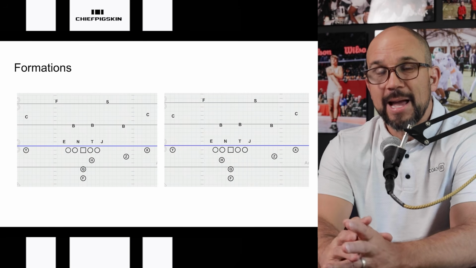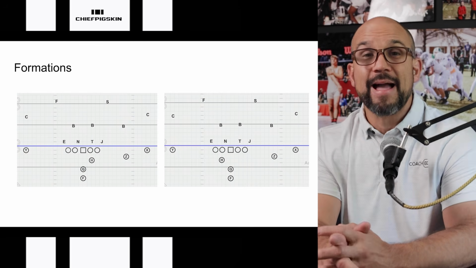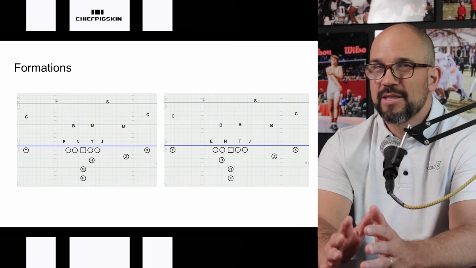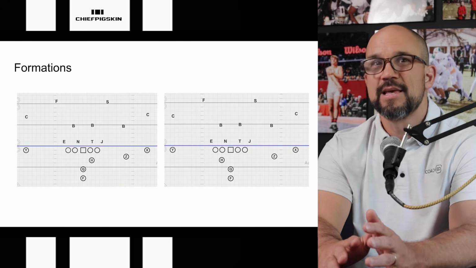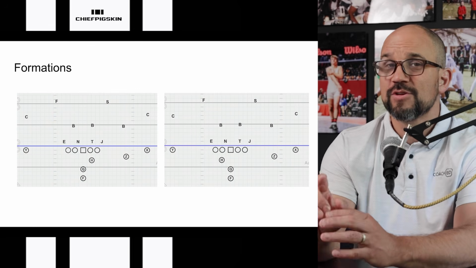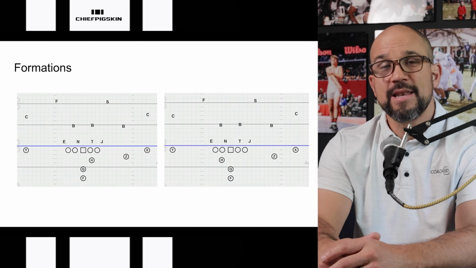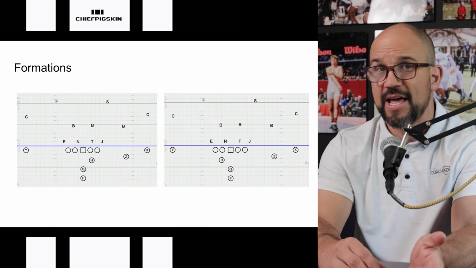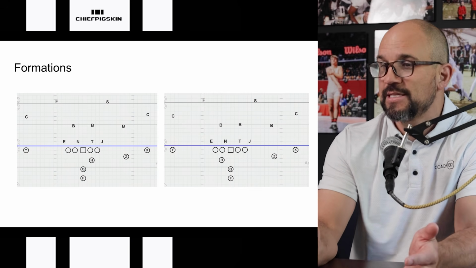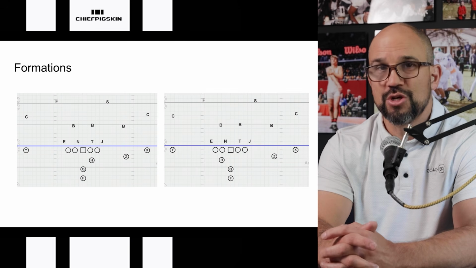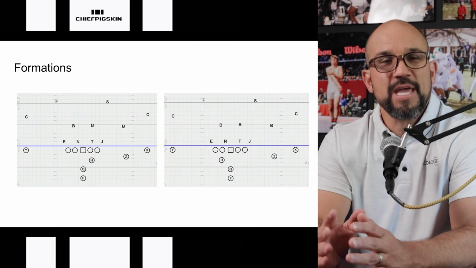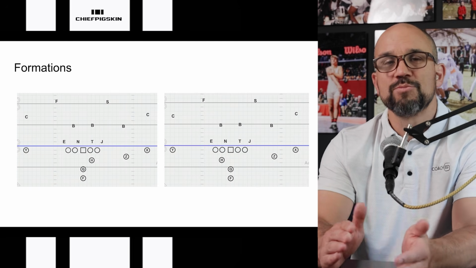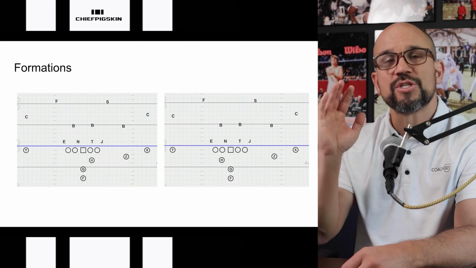So I need a blocking back. There's your H. And I need a tailback. Right here in the pistol is easiest because it just mirrors the I formation so much. The counterplay is really effective out of this. This is where you should start. 2 receivers on one side, 1 on the other. And now you could switch easily. If you look at those formations, I could switch the Z to the left and the right easily with any naming system. And I could switch my H to the right or to the left easily with any naming system. But just start here. You could get a lot of little combos moving that Z and H around just starting here.